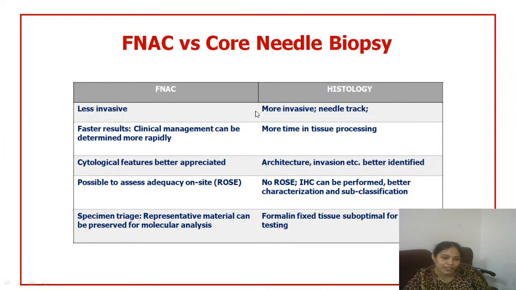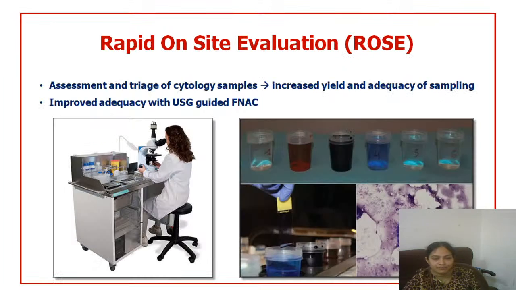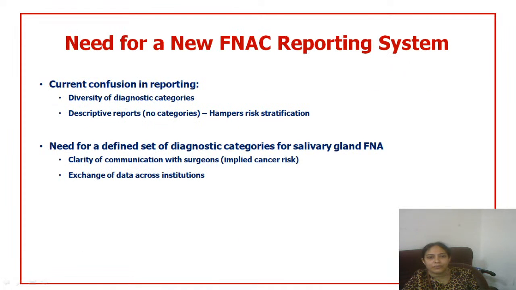So this is known as triage of the specimen, which can be done on rapid on-site evaluation, but this cannot be done for a biopsy, and it would take you 3 days to know whether the material you've got in the biopsy is adequate or not. So this is how it's done. Once the aspirate is taken, it is stained by dipping it in various vials of stain, and immediately the pathologist can look at it and tell you whether you have material or not.